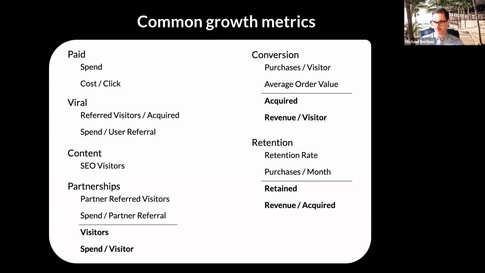So here's an example of what a growth model could look like. This is a simplified version, and these are just some of the more common growth model metrics that we could focus on. What you'll notice is, like I mentioned, these are typically conversion metrics, but these are metrics that we can affect, because what we want to do is make a growth model in such a way that we can say, okay, we think we can improve retention rate, or purchases per month, or cost per click. These are things that we want to have hypotheses about. What you'll also notice is that there are these bolded metrics, which are the output metrics, and those are tied to revenue. So these are sub-metrics that then roll into revenue metrics for the company.